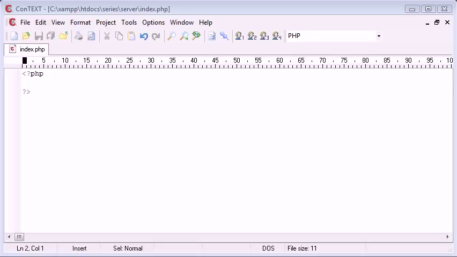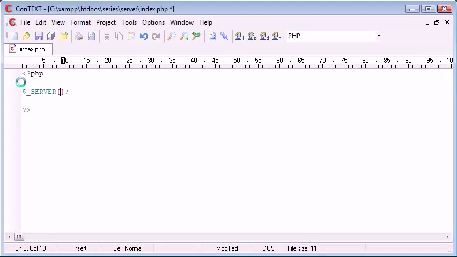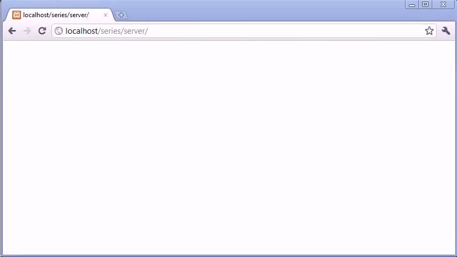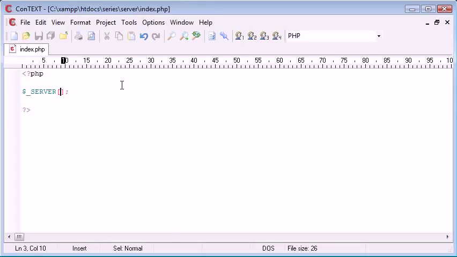Now in this video tutorial, and the video tutorials that are going to come after this in this short server series, we're talking about a predefined variable in PHP called $_SERVER. Now you may have seen this before if you've dealt with PHP before. $_SERVER is a predefined set of environmental information, and it allows you to access certain information about the page, the user, and requests that have been sent, for example.